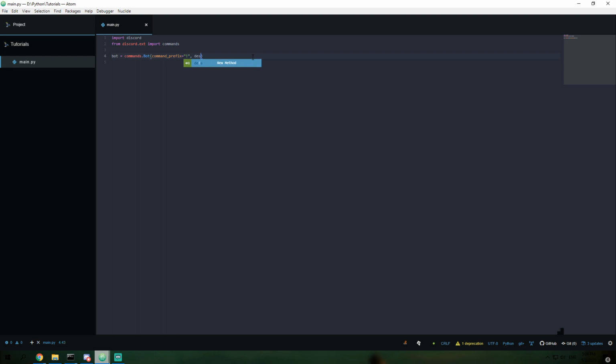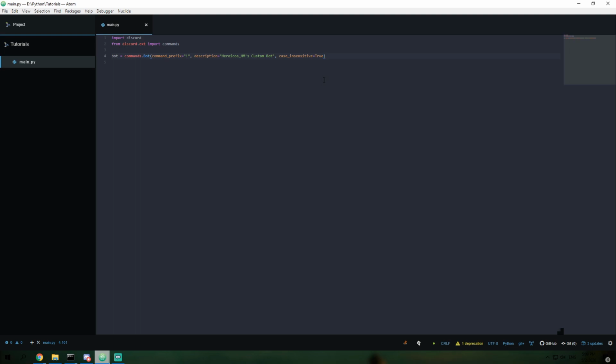I'm also going to give it a description, and this is mostly just for your notes in terms of writing the bot. But I'm going to go ahead and call this HeroQuest_HM. That's me. It's my custom bot. I'm just writing a quick description on that. And the last thing I'm going to put in here is case insensitive. If I can spell insensitive, which I can't. Case insensitive is going to equal true.